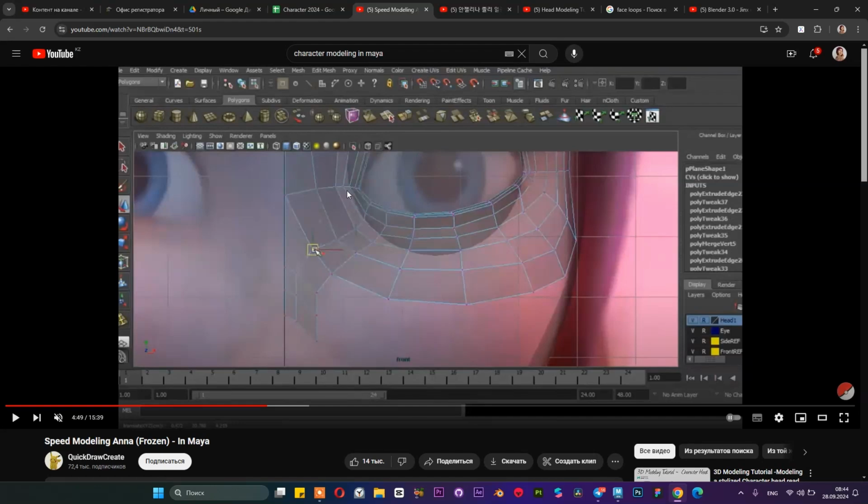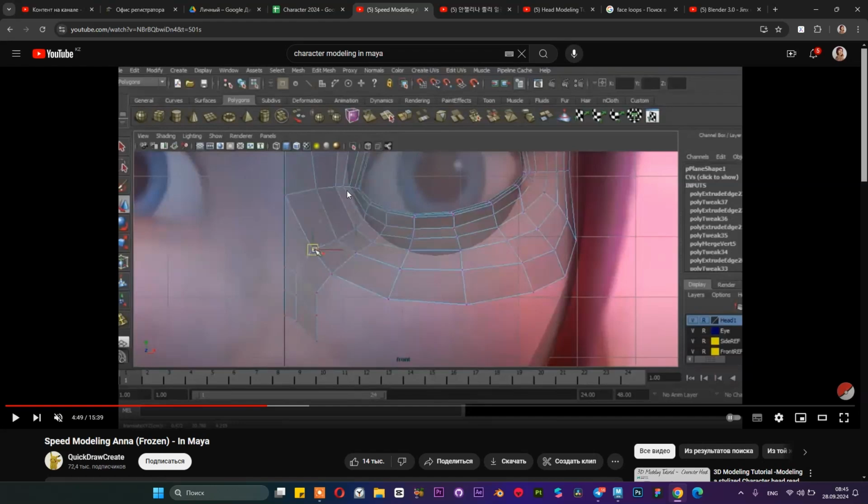But for the big companies, they use ZBrush first, and after that they retopologize. This is also a pipeline for the big companies, the big games. For example, when you have AAA games, you will use ZBrush first, after that retopologize in Maya or in Blender and create an animation-ready model.